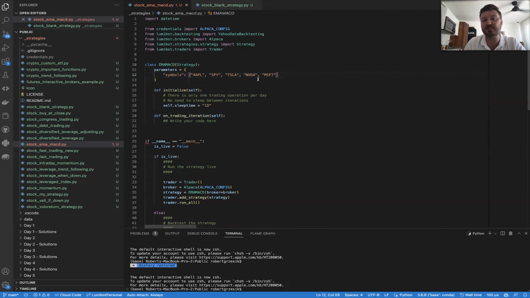Okay, cool. So we have a list of symbols. You can add to it, change it if you want to, right? It's part of the parameters. That's kind of what parameters are meant to do. They're things that you can swap in and out inside the algorithm very quickly, right? That's what parameters are meant to do. Okay. So we have our list of symbols, right?